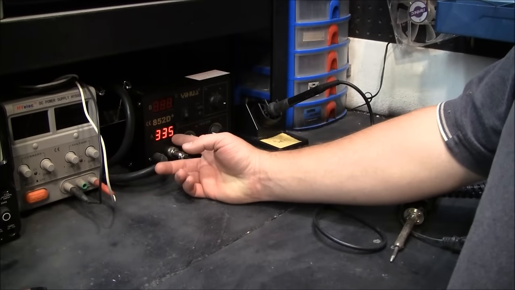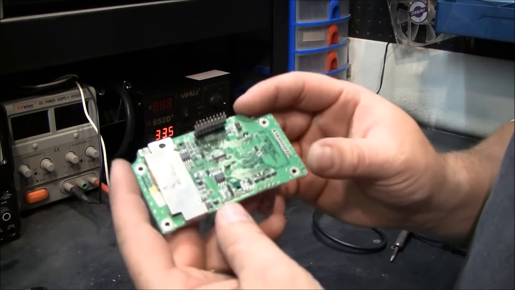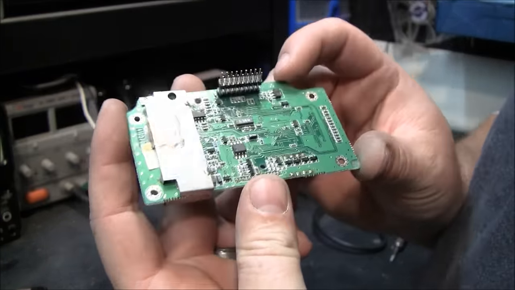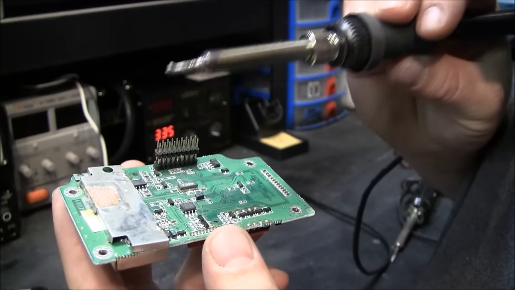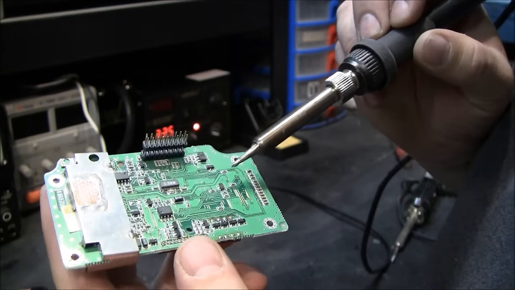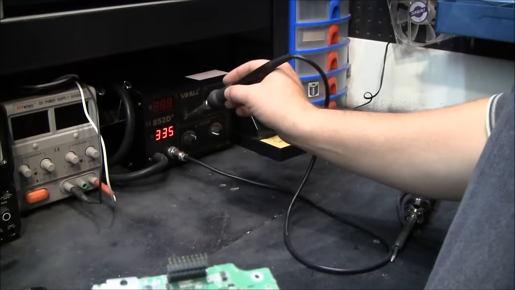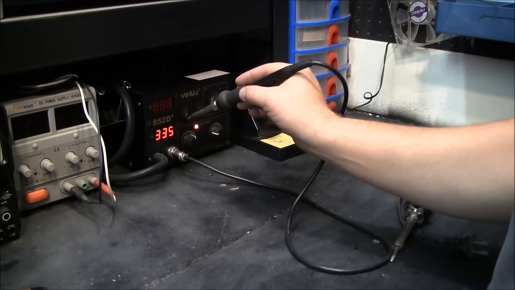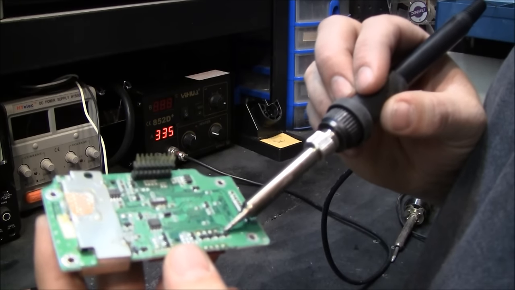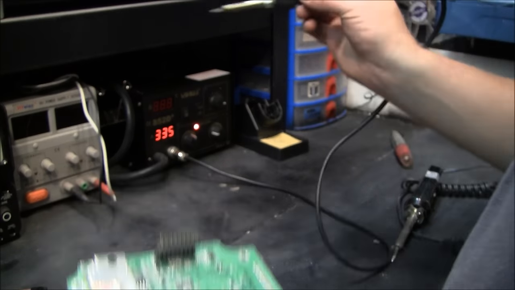And the temperature is definitely dependent on your application. So if you have a little surface mount job, you probably want as sharp of a tip as you can get. But you want to keep your temperature closer to 315 C or 600 Fahrenheit. You need to be quick too because too much heat and you can burn them up.